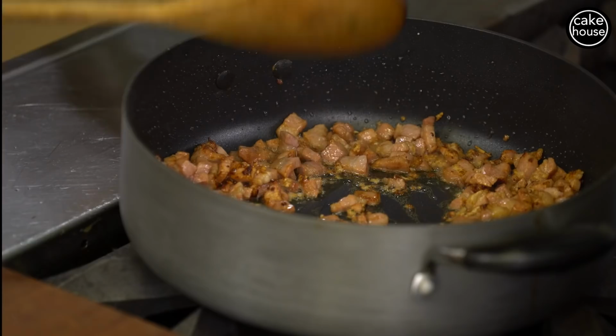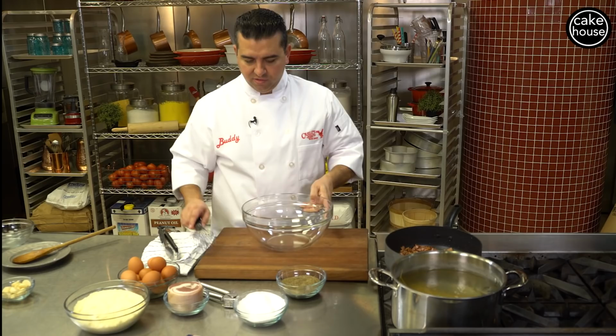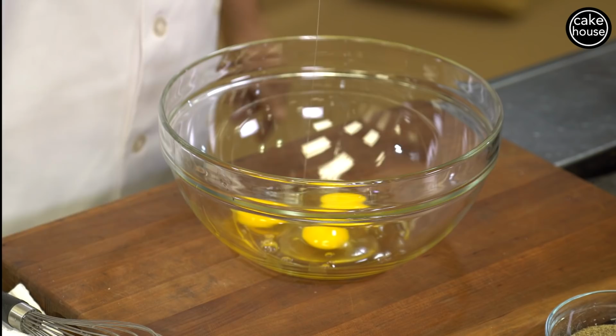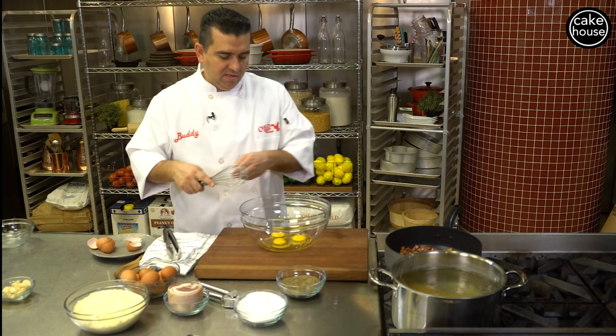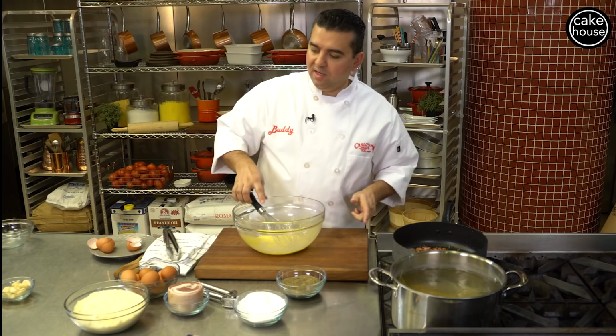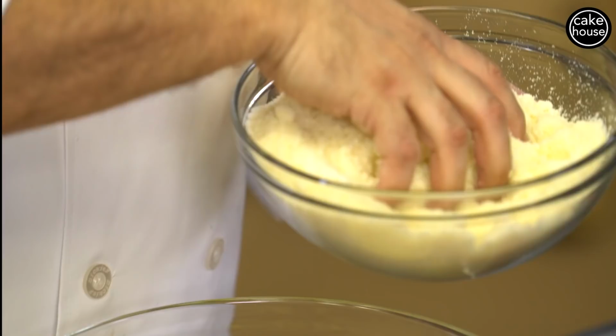Now it's time to get our egg mixture ready. So what I'm gonna do is add 3 eggs. 1, 2, and 3. And I'm gonna whip these up to make them a little bit lighter and fluffy. I'm gonna add to this my Parmesan cheese, and I'm gonna add my black pepper.